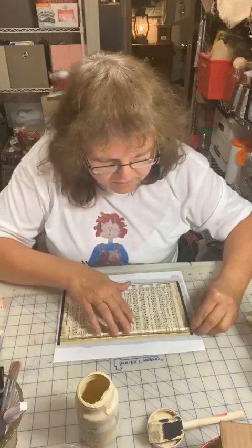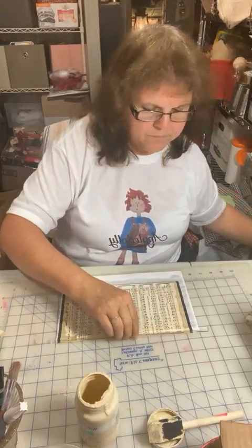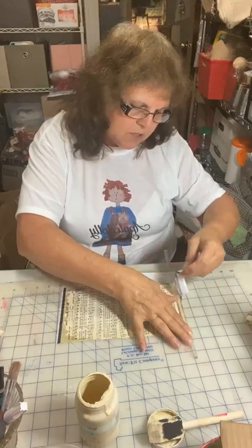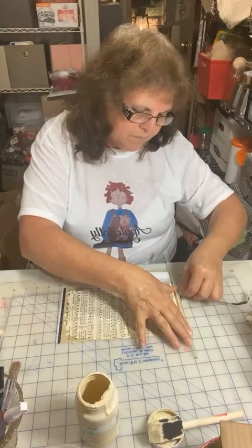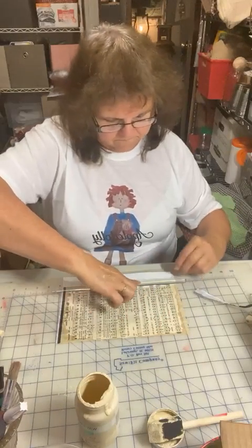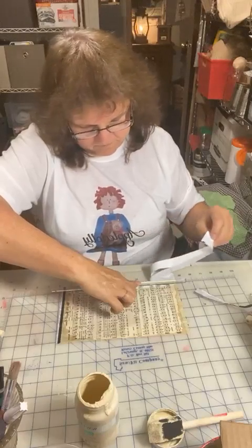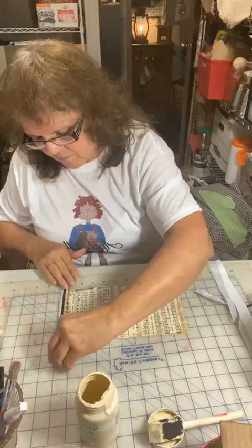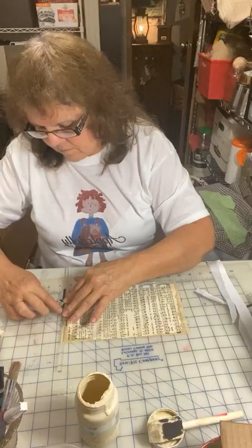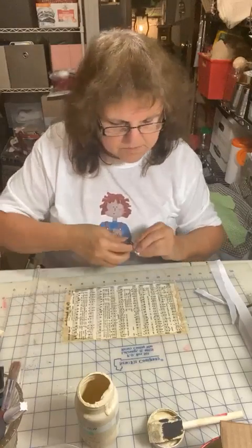So I'm just putting a straight edge here so I don't rip into the song. And I'm just going to take this paper off. See how easy that comes off? And I'm okay with the water going into the song. It just gives it more age. I don't want that black that was up there. Okay.